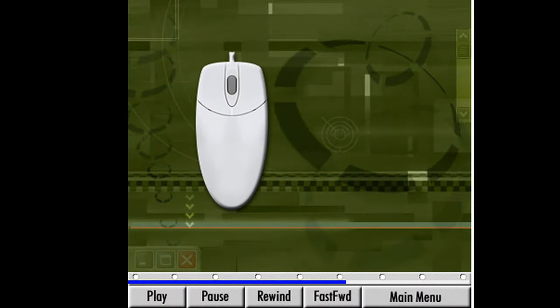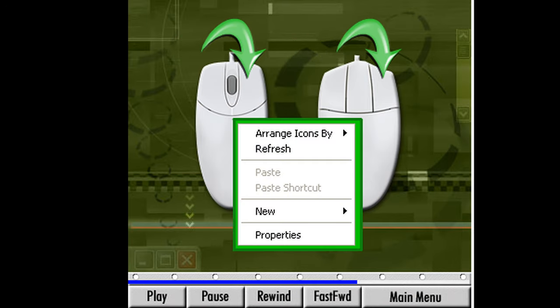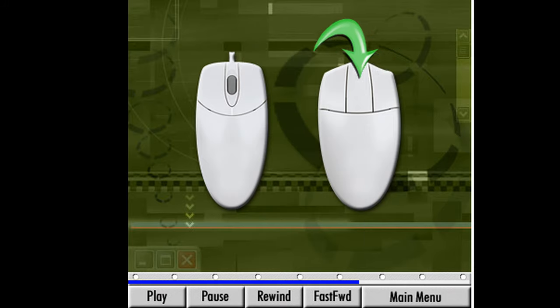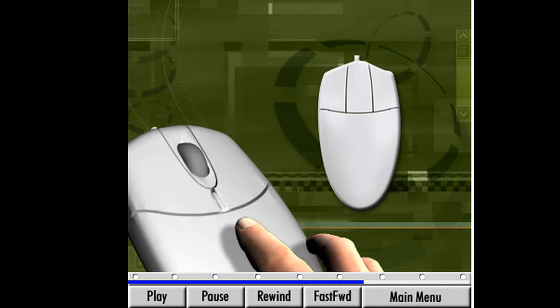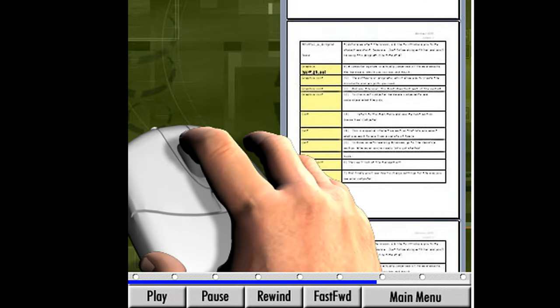Your mouse has two, or sometimes three, buttons that you press or, in computer terms, click to perform certain actions. The left mouse button is used to do most common actions. The right button is used to open shortcut menus for the program or feature we're working with. Some mice have a middle button that can be used for special features for specific application programs, such as Microsoft Word. And one more feature that's included with some mouse models these days is the roller wheel, a small wheel located between the two buttons. This wheel is often used for quick page scrolling up and down a document or web page.